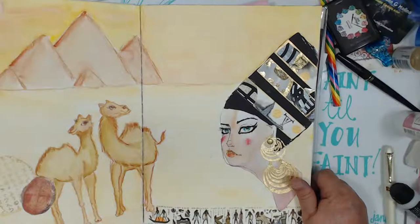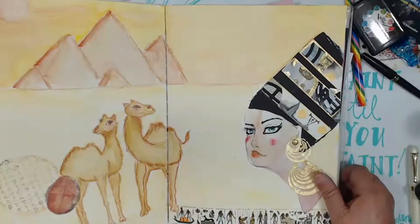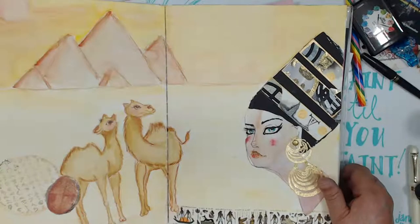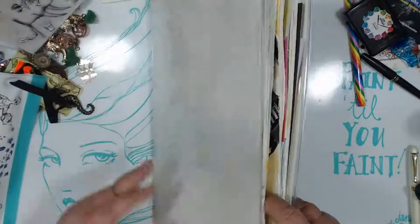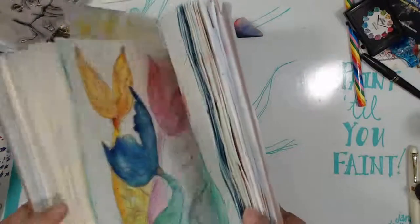If you're just coming in, I do have some show and tell that I'm going to show first. There we go. It's a little bit better. I have the autofocus on, and then we'll get into it. You love that one, the Egyptian one? I do too.